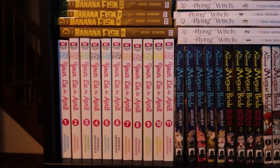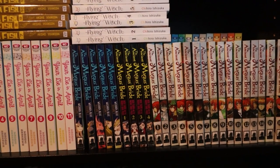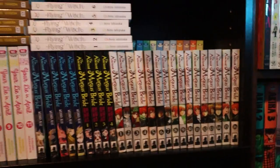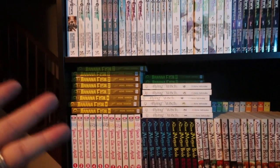Your Lie in April 1 through 11, Ancient Magus Bride, Wizards Blue 1 through 5, Ancient Magus Bride, Jack Flash and the Fairy Case Files 1 through 4, Ancient Magus Bride 1 through 16. These two shelves here pretty much are complete that need to go into my room to be read.